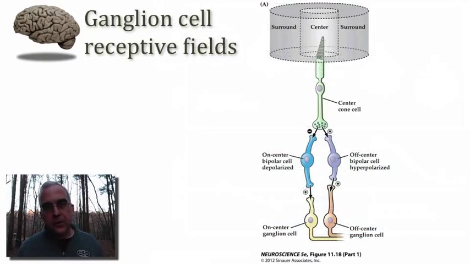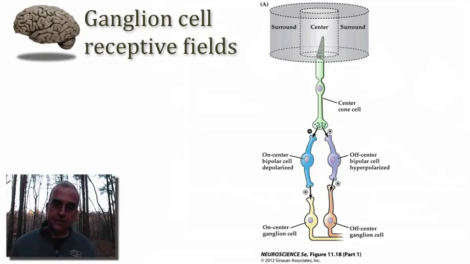Well, we're getting close to the end of this tutorial. There's a few more things to be said about the organization of these ganglion cell receptive fields. I want to address why we have on and off center responses in the first place. It does seem a bit odd that we should have these dichotomously arranged ganglion cells that respond in exactly opposite ways to the very same stimulus.